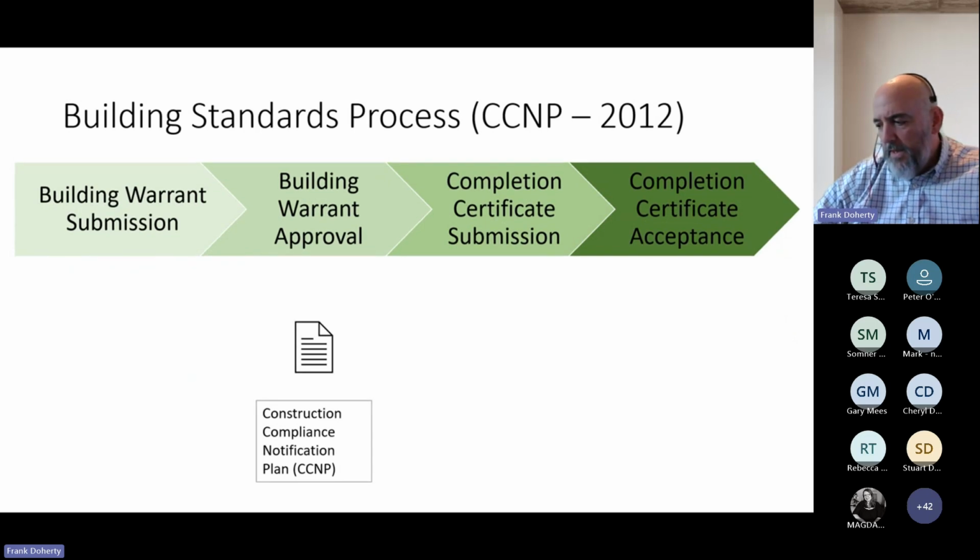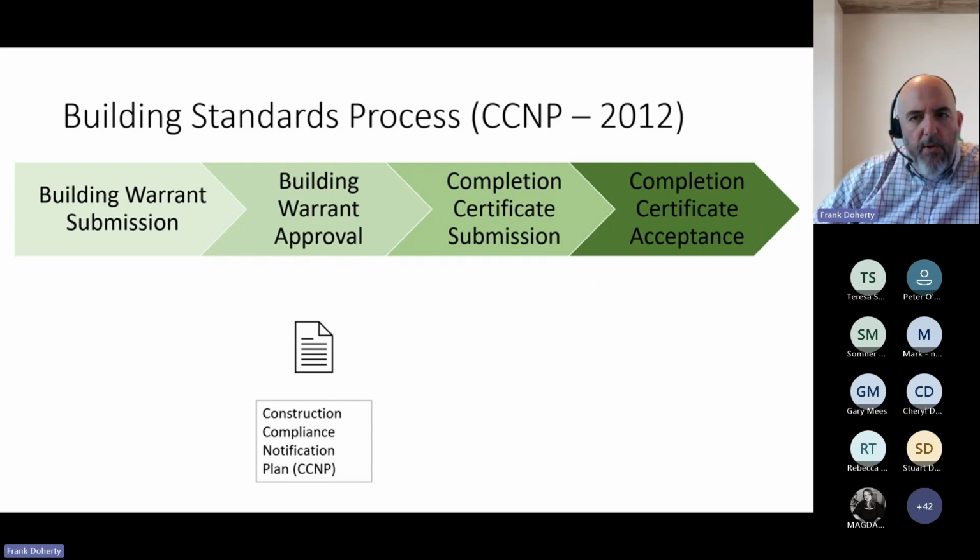So from 2012, every building warrant issued in Scotland should have one of these issued with it. That basically tells the developer, the relevant person, contractor, architect, whoever's involved with the project, at what stages the local authority wants to come out and do an inspection or is seeking some information, whether that's certification or whatever. And normally that has an appendix to it that tells you all the information that the local authority building standards verifier will look for at the completion stage. So that's the process we have just now.